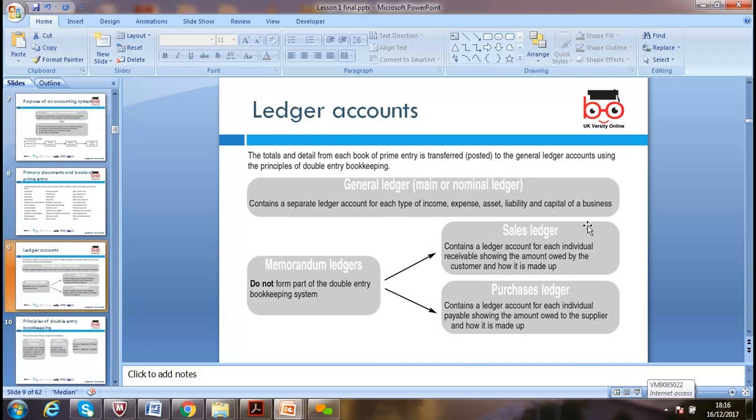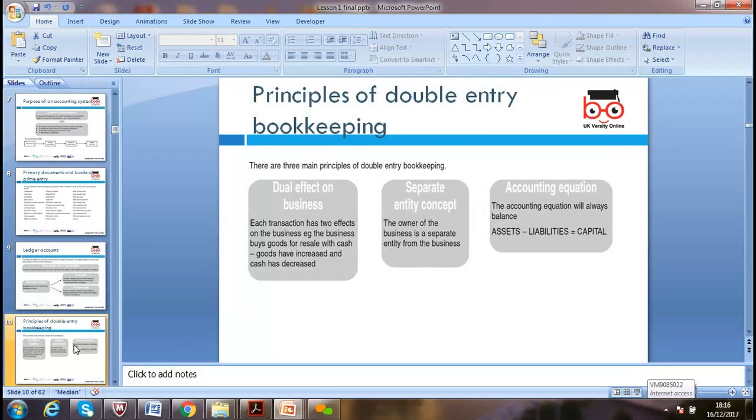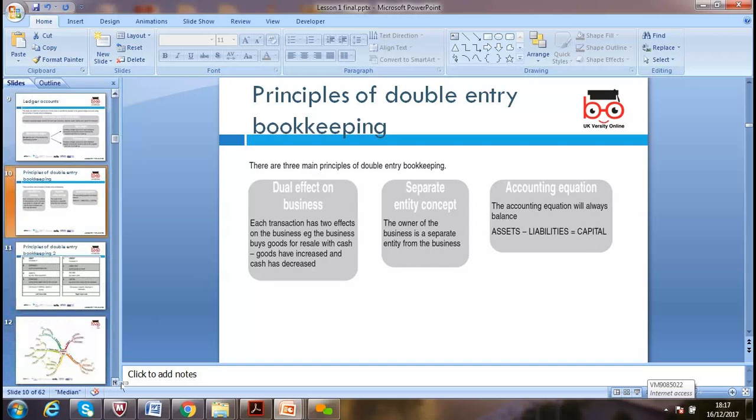A ledger is like a sales ledger or purchase ledger, where we put all the sales and the purchases. And dual effect, like we discussed about debit and credit. In accounts, we always have an accounting equation: assets equal liabilities plus capital. Assets mean things like building, plant, machinery. A liability means any legal obligation, the money which we are supposed to pay at a later date. Capital means the total worth of the business. If you have any question, please ask me.